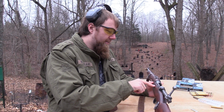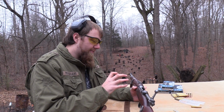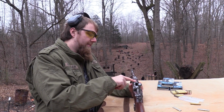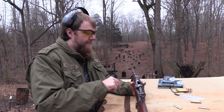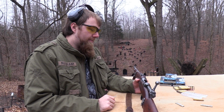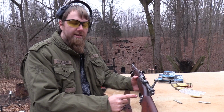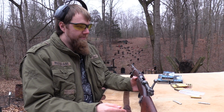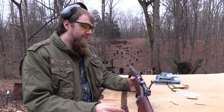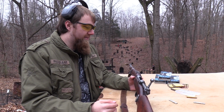This particular gun was made, from what I've read, there's no way to know the exact date that this gun was produced, because the crest was ground off, and it had some extra numbers on it. But based on what I've read, this gun was made for the Romanians. It was a Romanian contract gun. The Czechoslovakians made it for the Romanian Axis military, which shows how much history I know. I didn't even know the Romanians were involved in World War II until I read about this gun.